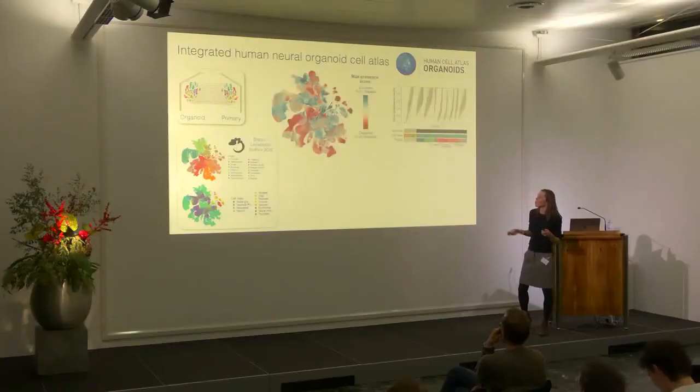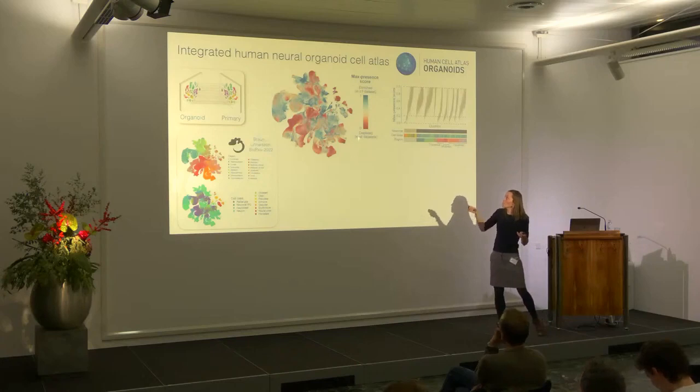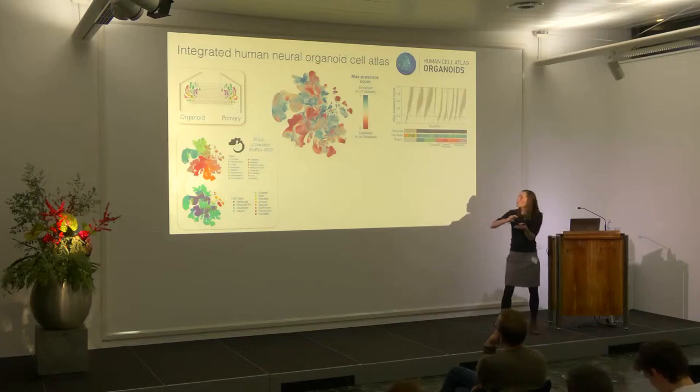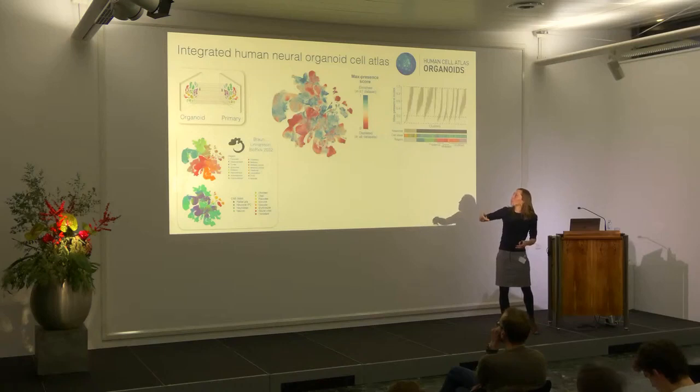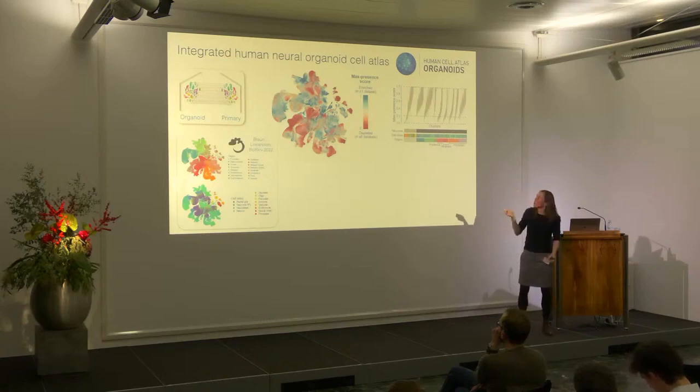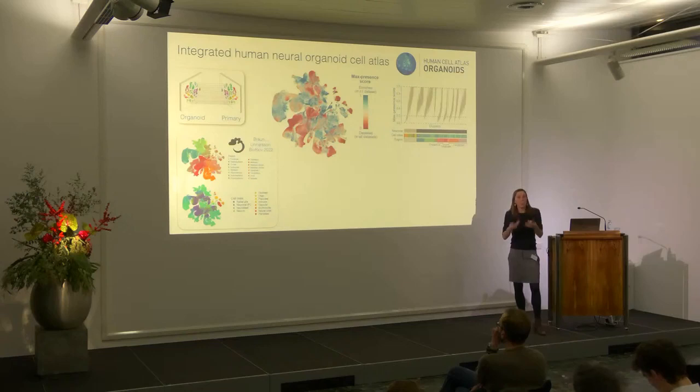So now what we can also do is, as I said, we bring the primary and the organoid atlas together. What you can see here now is that we calculate how present any of the primary cell types is in any of the organoids. If you see blue here, then we find a lot of organoid cells that have this same cell type as is present in the primary brain.